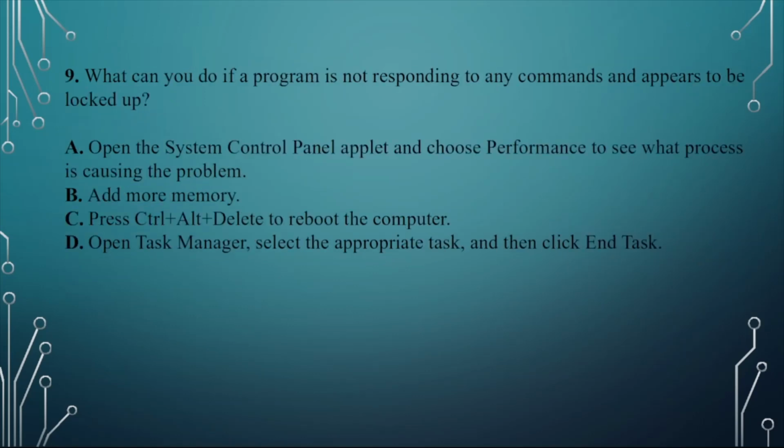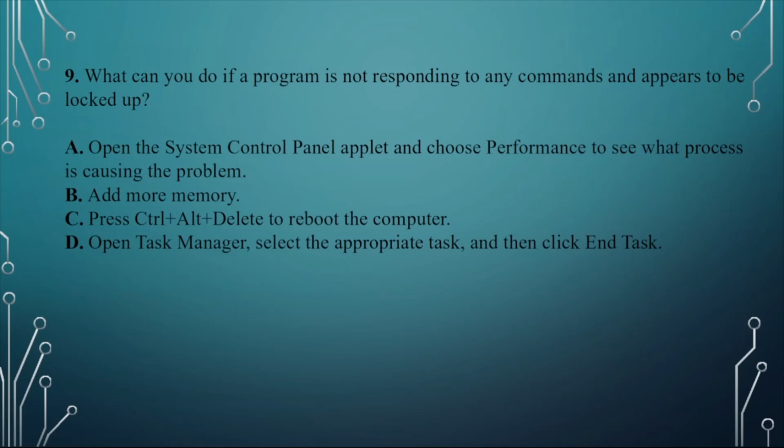Question number 9. What can you do if a program is not responding to any commands and appears to be locked up? A. Open the System Control Panel applet and choose Performance to see what process is causing the problem. B. Add more memory. C. Press Ctrl-Alt-Delete to reboot the computer. D. Open Task Manager and select the appropriate task, then click End Task. So what would you do when a program is not responding to any commands, meaning that it's frozen, or it actually tells you at the top, not responding.